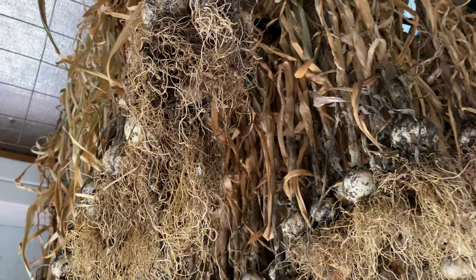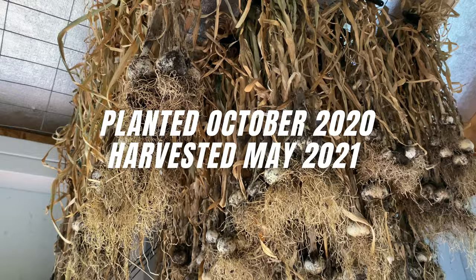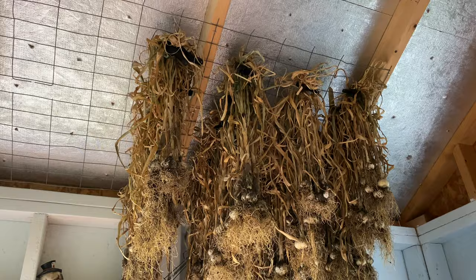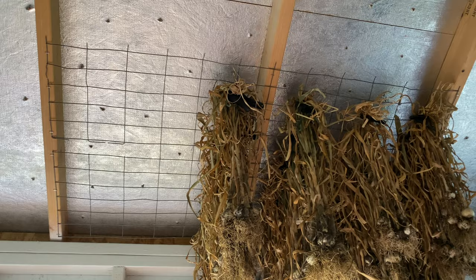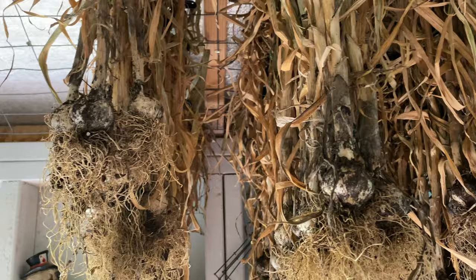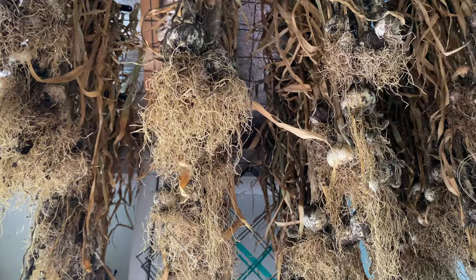I wanted to do better with garlic this year — I've grown some nice garlic in the past, but this season and last just haven't been what I was looking for. I'm going to keep practicing. I've got them curing in my shed with a unique system: I pinned some galvanized fencing to my 2x4 beams and bundled the garlic in groups of six to eight, using clips to secure them to that fencing so they all hang up with space in between. They've been hanging for close to two to three weeks, so they should be nice and dry. When I take them down, I'll trim off the roots, dirt, and tops for long-term storage — several months at that point.